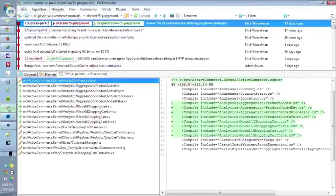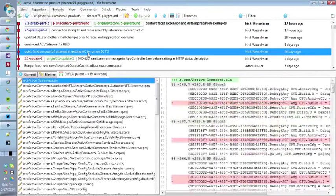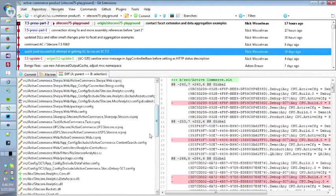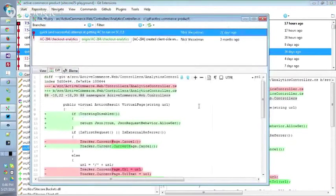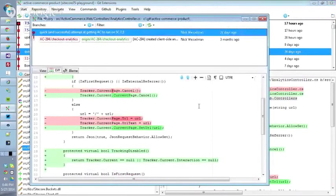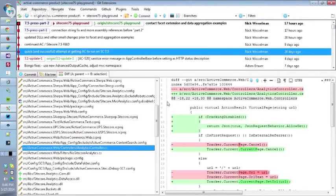So to show you guys some of the changes here, what I've actually done that you guys are going to see is we did basically a proof of concept integration of ActiveCommerce, our Sitecore e-commerce plugin, with Sitecore 7.5. So as part of that, I had to upgrade a number of the calls to Sitecore Analytics. So for example, we have an MVC controller that allows us to basically log virtual page URLs into Sitecore Analytics. And so to do that, whereas before we would call tracker.currentpage.url equals a value, now it's tracker.current.currentpage.setURL. To cancel tracking is now not just tracker.currentpage.cancel, it's tracker.current.currentpage.cancel. I'm guessing you guys are already seeing the pattern.